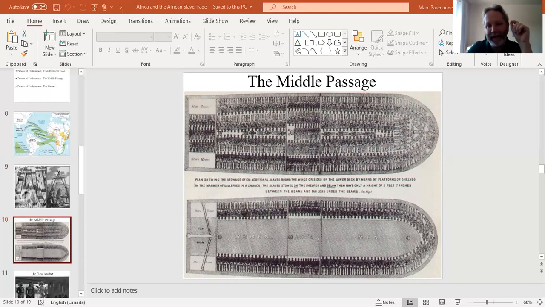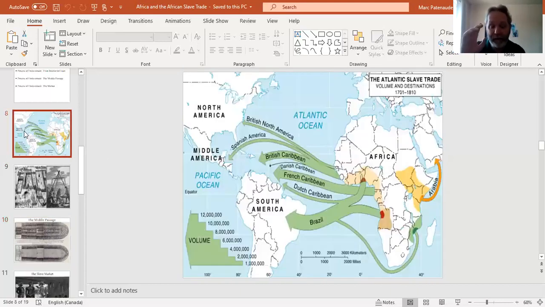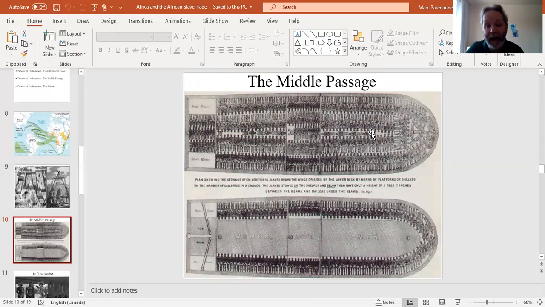And if we're looking at the numbers, they vary, but the generally accepted estimate of the number of slaves heading from Africa to the New World is about 12 million slaves. That's the number that arrived in the New World. If you're looking at a mortality rate of even 10%, that means at least 1.2 million people will die between 1700 and 1800 on the Middle Passage. And that's a conservative estimate of 10%. More typically, you're looking at between 12 and 15%. And as I said, they are packed in as sardines.